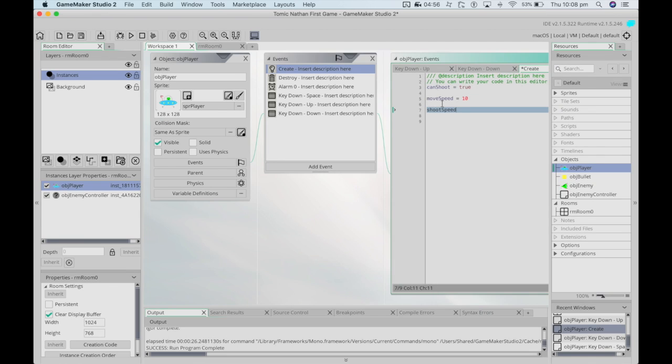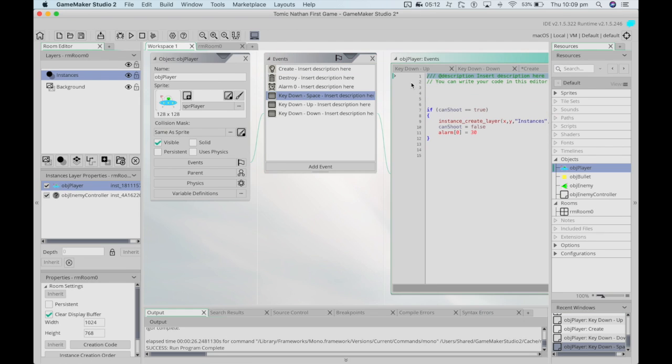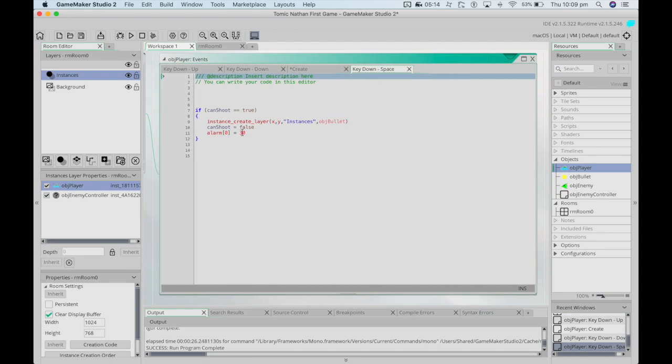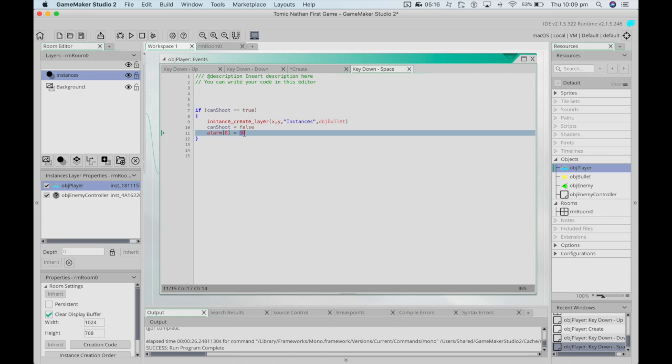Now, I'm not going to use a multiple of 30 here. I'm going to make it a little bit more readable, and I'm just going to talk about it in terms of seconds, basically. So I'm just going to put a 1. Now, what that means is I'm going to go back to my spacebar, and instead of saying just the value 30 there, I'm going to say 30 times shoot speed. The multiplication symbol in programming is usually the asterisk, not an X, the asterisk.